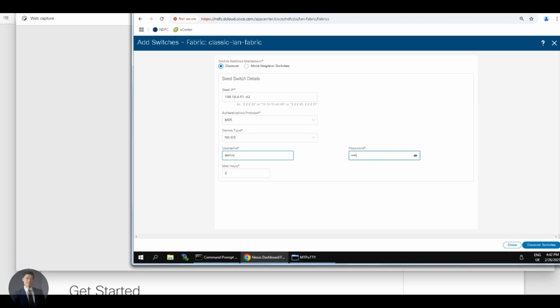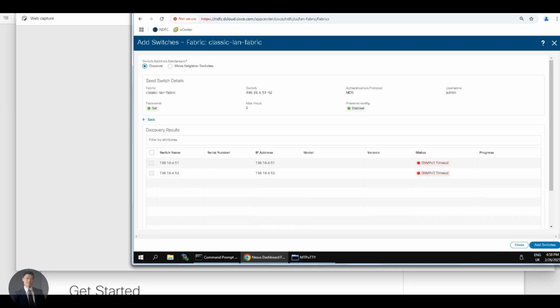Okay. Discover switches. It's going to find the CSR routers, and we'll add them into the fabric controller. Alright, it shows an SNMPv3 timeout. That's okay, we're going to add it one more time.